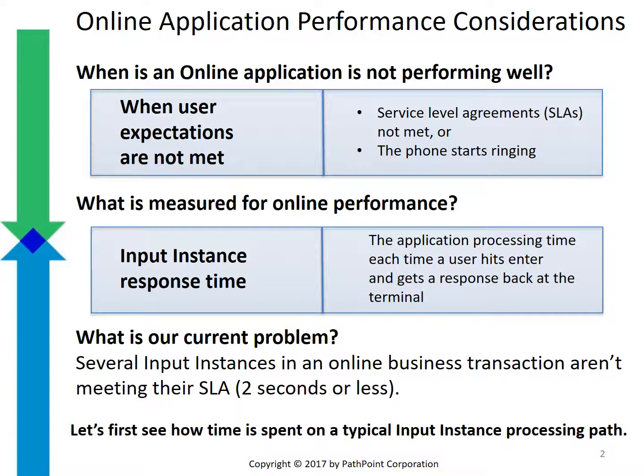How well applications perform is an issue for every organization. An application is not considered performing well when user expectations have not been met. But what is being measured to determine application performance? As a user enters a business transaction, what is actually being measured is the time it takes for each input instance, that is, each time a user hits enter and gets a response back to complete the business transaction. When response times don't meet the service level agreement, it means that input instances are not meeting the SLA.